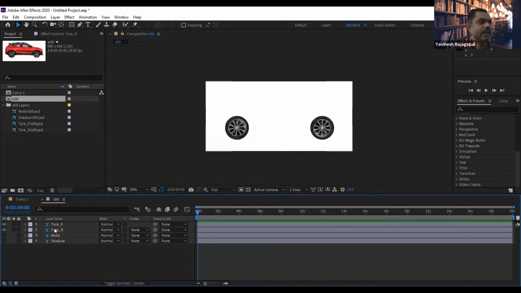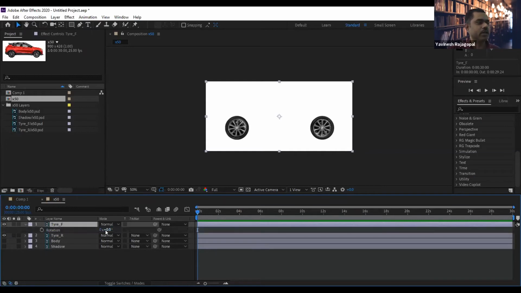But when I select the layer, and when I say select layer I mean you click on the name of the layer, you can see the bounding box is around here. So later on, if I want to animate this, I need to animate the rotation, correct? So I go to my rotation. Later I will show you how to access this. If I rotate, can you see this? It will be spinning centered to this point.